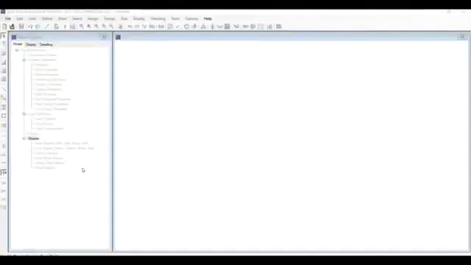Hi guys, now we are going to design a footing called the mat footing. For a mat foundation design, firstly we need to have the resultant values from our previously designed building from any software like ETABS, SAP, STAAD Pro, or anything. We need to have the axial forces of the columns at the base level and the shear forces of the columns at the base level.